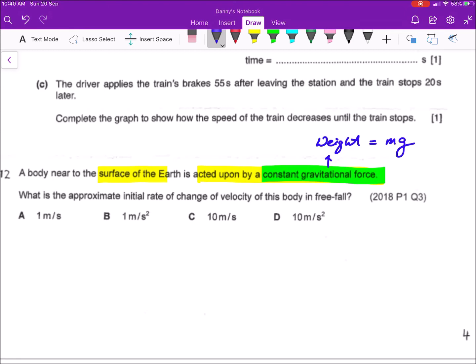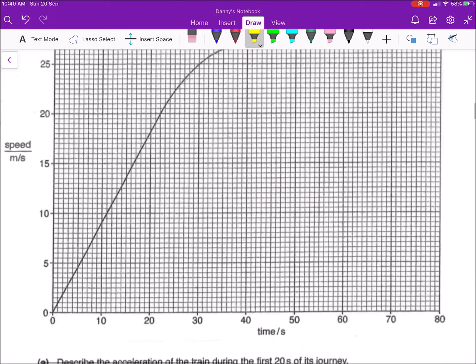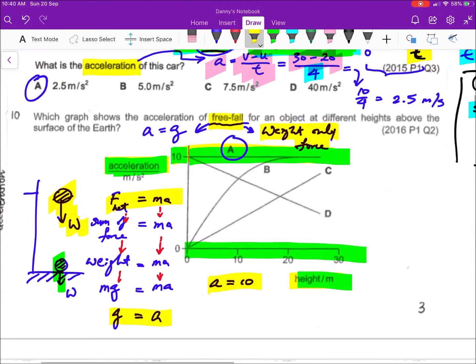So now I have to give an approximate of the initial rate of change of velocity. So again, they are throwing in some big words. What is rate of change of velocity? Basically, rate of change of velocity, this entire word is just your acceleration. So they want you to find an acceleration of an object undergoing free fall. So at the beginning of this video, or I would say the middle of the question, I have already given you, right, any object that is undergoing free fall will have an acceleration equals to g, which is 10. Okay, g is 10 on Earth.